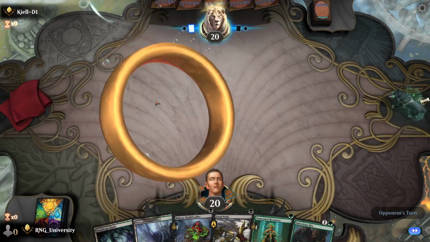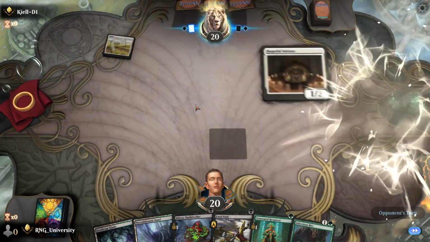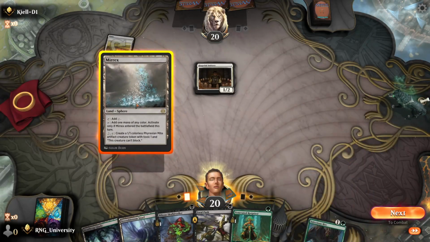These could both be untapped, right? Hope I draw something that's not done. Oh, it's aggro. What can they do turn 2?